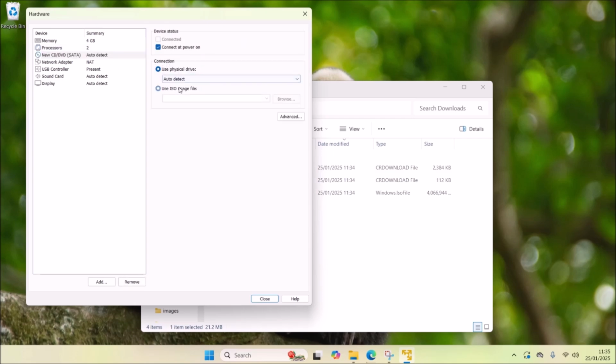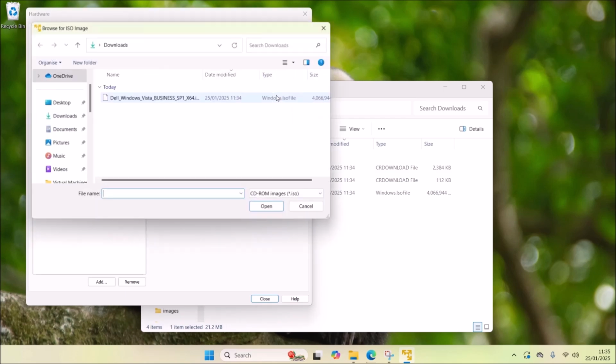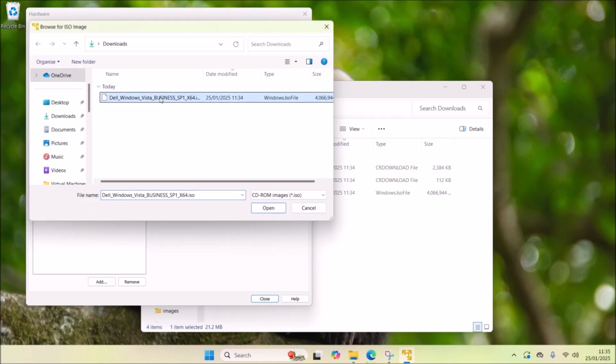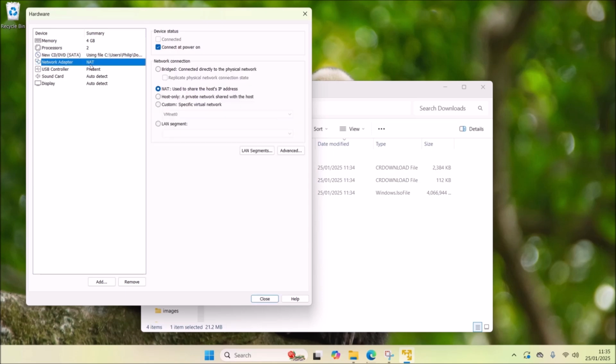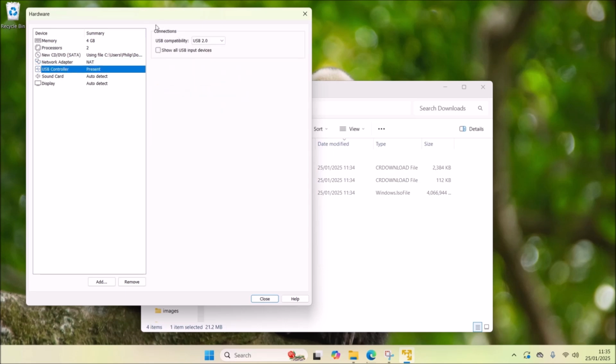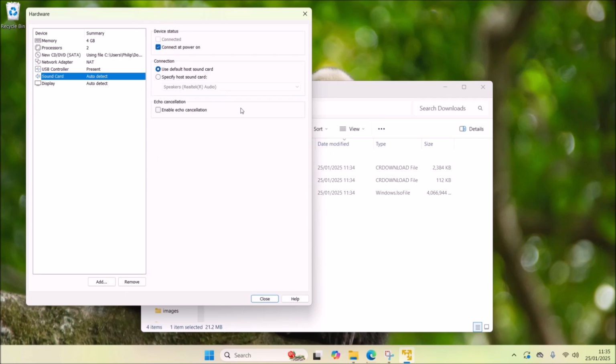Under CD/DVD, we're going to select use ISO image file, and we're going to use the Windows Vista Business Service Pack 1 ISO. We're going to leave the network adapter, USB controller, sound card, and display at their default settings. Windows Vista only supported USB 2.0.